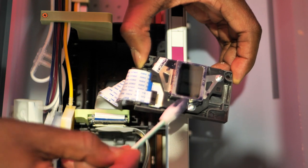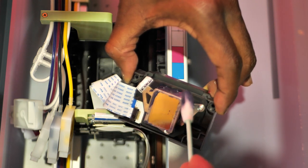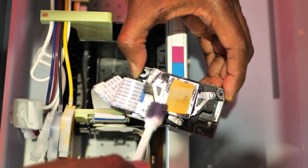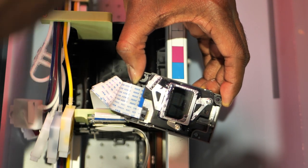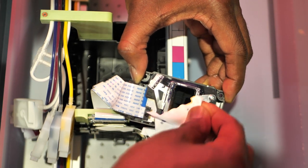All right. If yours needs a little elbow grease, then so be it. All right, clean up around here. All right, and now put this down, grab my lint-free wipe, and just clean that up. Clean all that up.